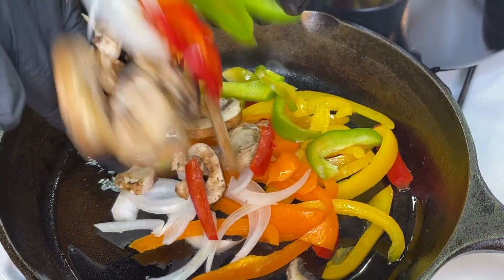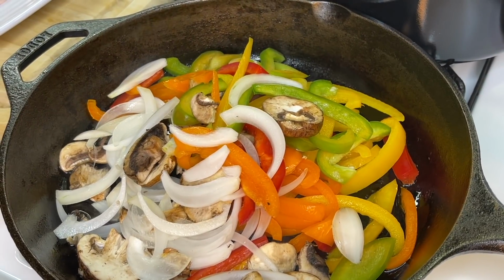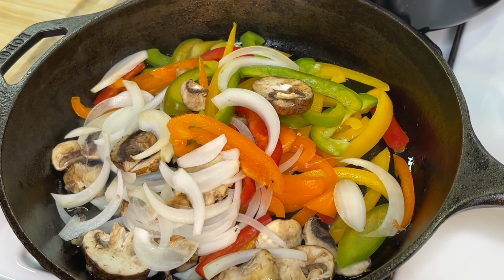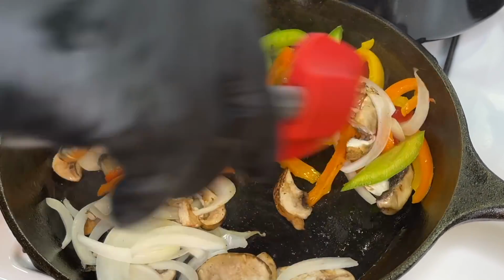Next, we're going to saute our veggies, all right? So using a separate cast iron skillet, we're going to add a little oil along with our sliced veggies, our bell peppers, onions, and mushrooms. We're going to get those in the pan, get it going, toss it around a little bit, and make sure everything is well combined.